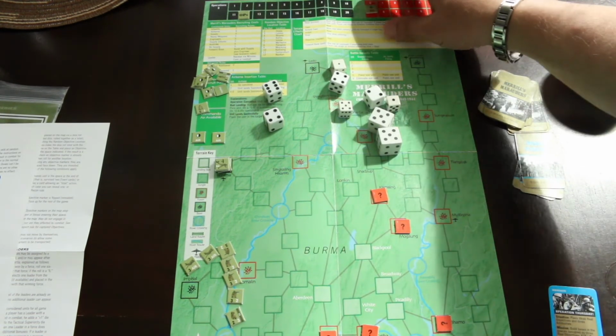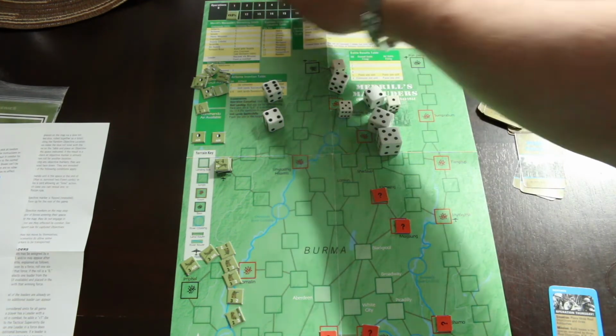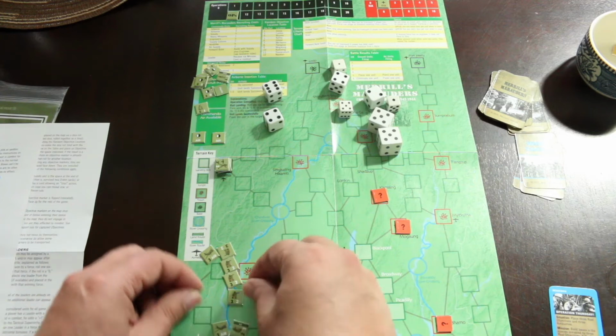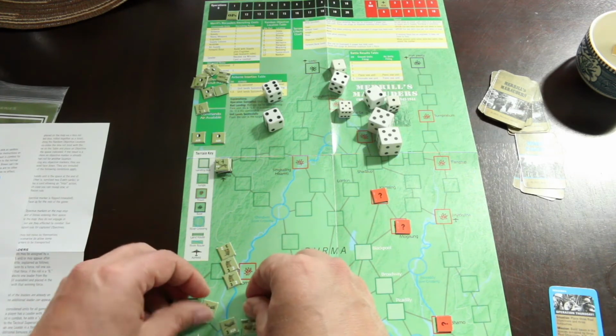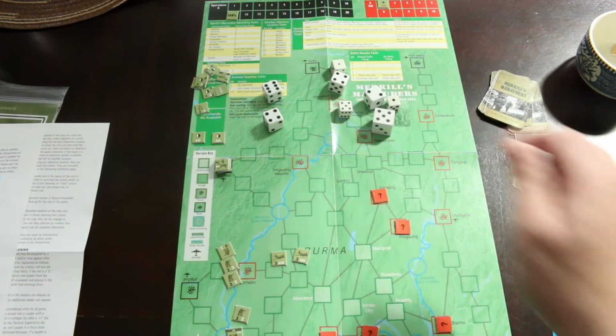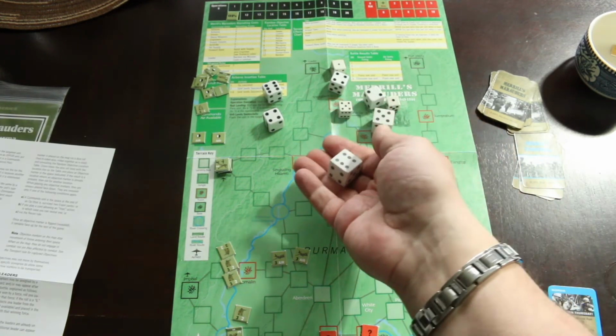So the Americans gain 1 KIA. Oh, they also used 1 op this turn. So I'll stack them back up here. I'm not going to stack them perfectly because it keeps falling down. Oh, but there's 2 things we have to do now. First thing is we have to roll to see if we get a free leader since we won the combat.